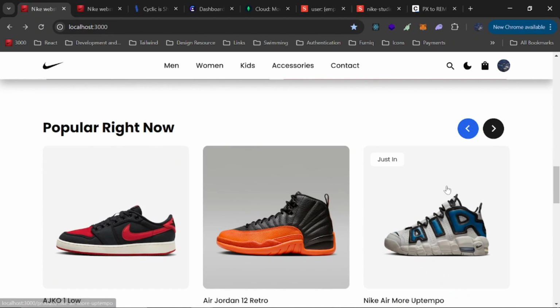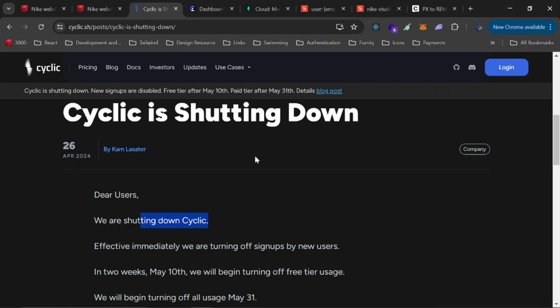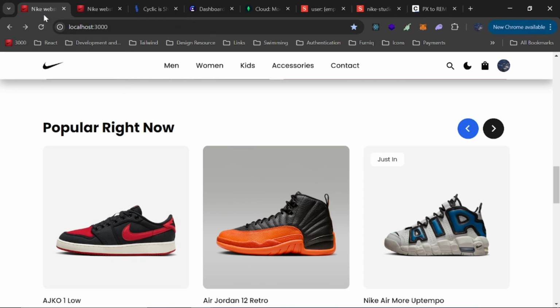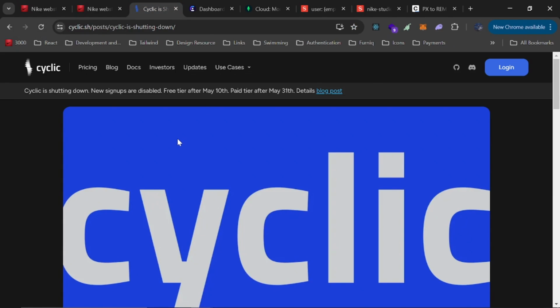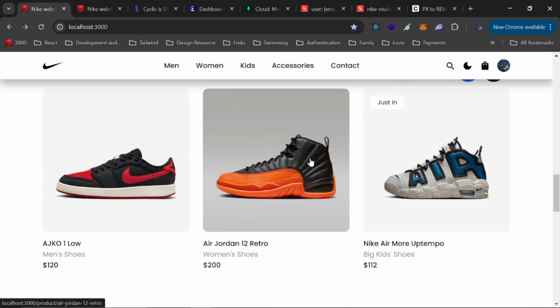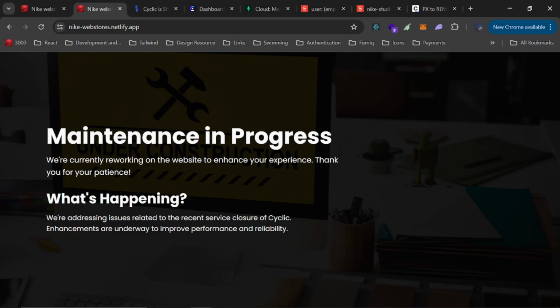So this data was not there because it was actually stored in Cyclic, and the reason I chose Cyclic is because this project was React for the front end and Node.js with MongoDB for the back end. So Cyclic is very easy. You just have to connect your GitHub account, set up environment variables, and that's all you need to do. You just have to push changes. And now I'm migrating to Sanity, which is a headless CMS. Okay, with that being said, let's build this interface.